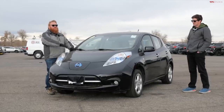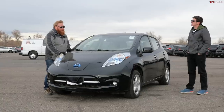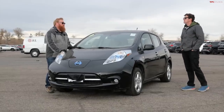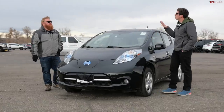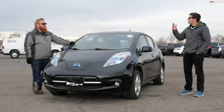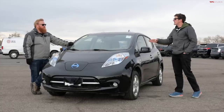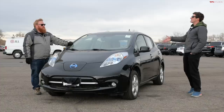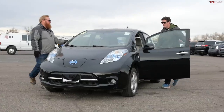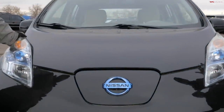This was under the Carlos Ghosn era, where everything was built as cheap as humanly possible regardless of what it did to Nissan's reputation. Ghosn's main objective with the Leaf was apparently to be profitable from day one — unlike compliance car EVs where manufacturers were losing money hand over fist. So Nissan cut a lot of corners, and the biggest corner cut was the battery. This 2012 Leaf was officially rated at 73 miles of range when new.